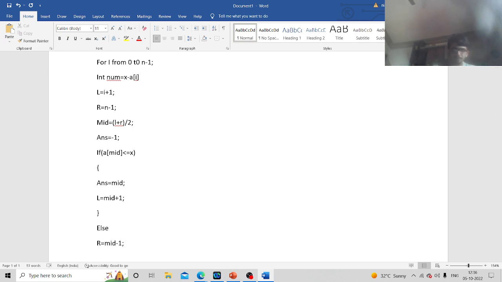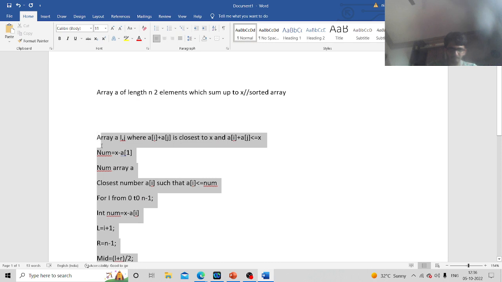Okay. So what is the time complexity of this solution? N log n. Okay, n log n. Now I encourage you to do this using two pointers. The same question can be done using two pointers, similar to the first question that we did, which I told you when I was teaching two pointers, when I was giving you the introduction about two pointers.